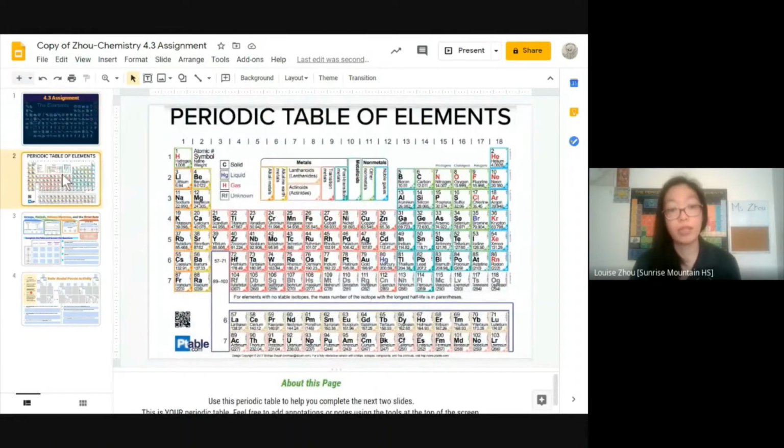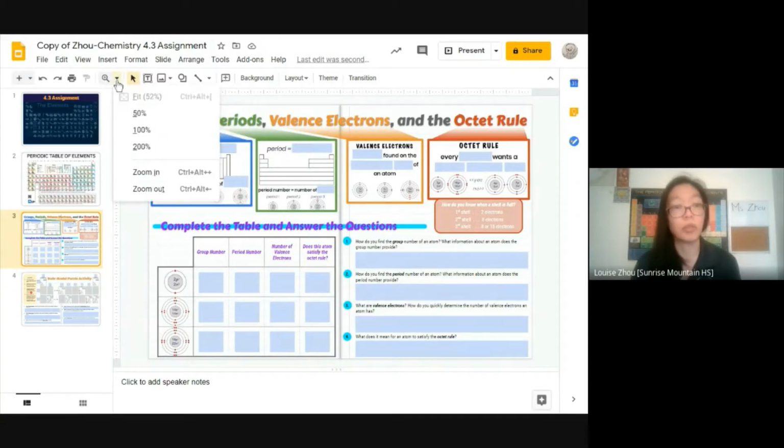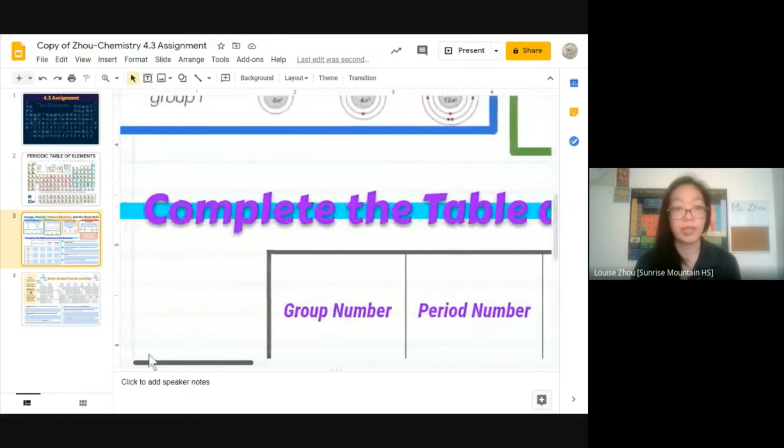You're going to zoom in on the first 3 rows of the periodic table. All you're doing is answering the slides in slide 3 and slide 4. You're going to answer everything that has a blue box. Let me give you a few answers that I find most students were confused about where to find, and we'll start there. I'm just going to zoom in because it's easier to see.